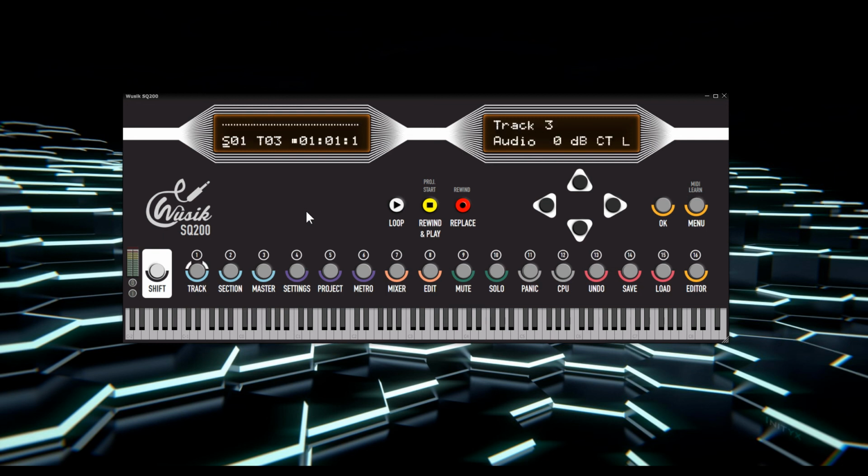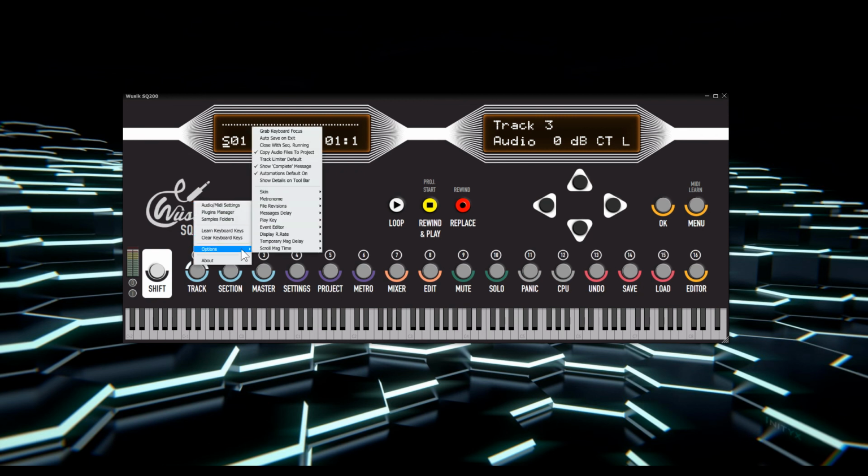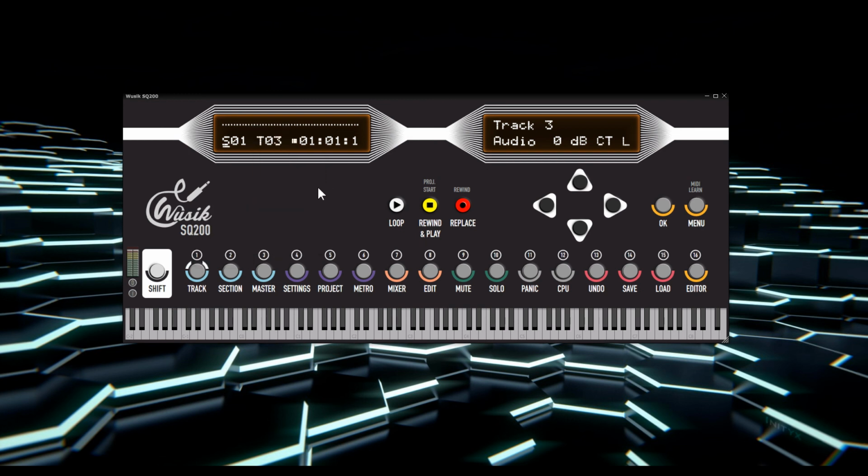And this is just to start up the program and have everything ready. You can also use on the options, there are a few options there, like you can change the skin, the sound of metronome, and everything else is pretty much ready to be used. So I'm not going to cover a lot of this here because the information is all in the manual, so you can check the manual for that.